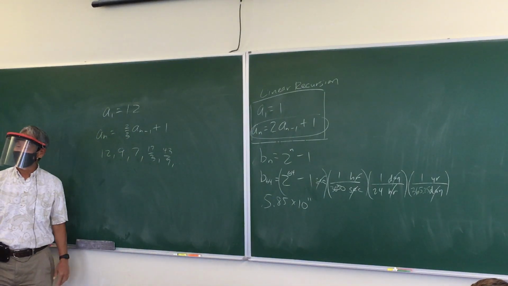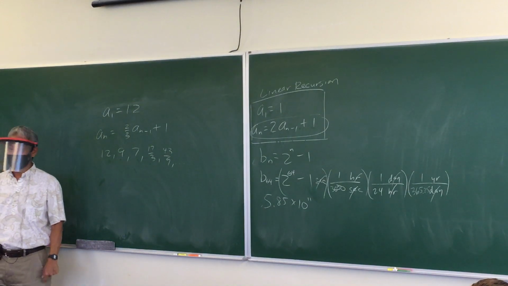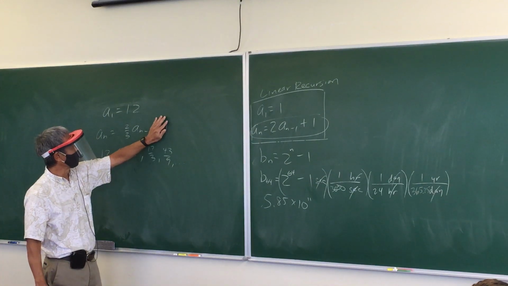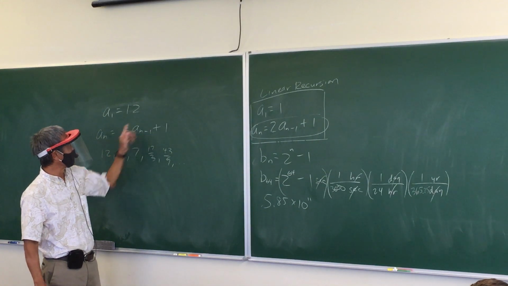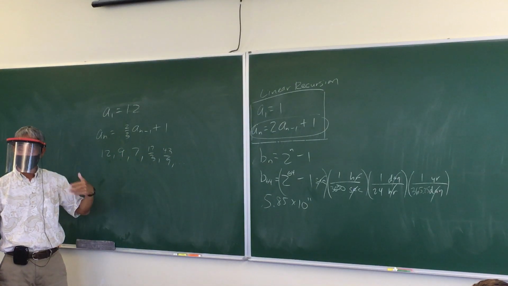What is the explicit formula for this sequence? Because that's what you're going to have to do. Number 8, write an explicit formula. Well, if I didn't have the plus 1, what kind of sequence would that be when you keep multiplying the previous term by 2/3? That's geometric, right?